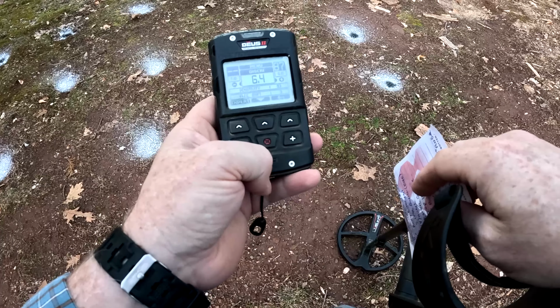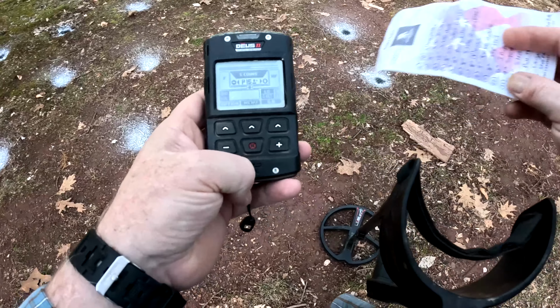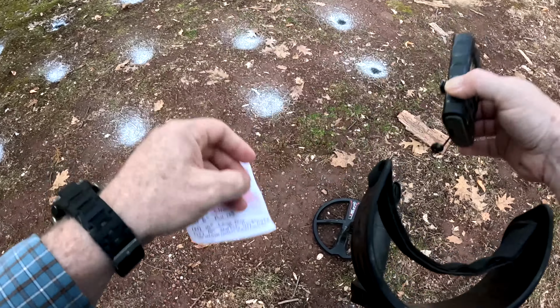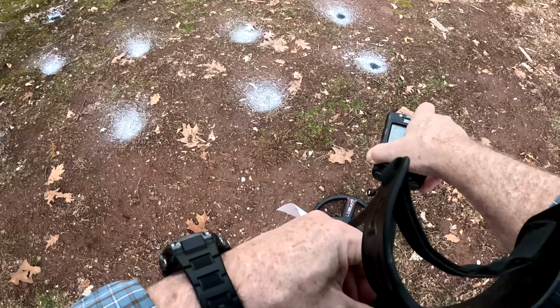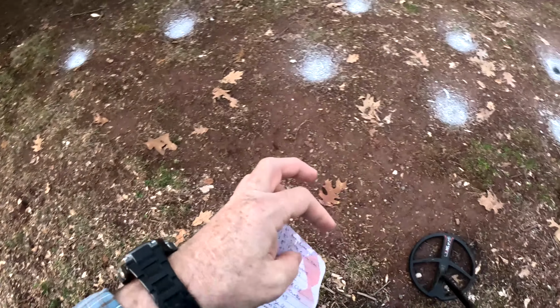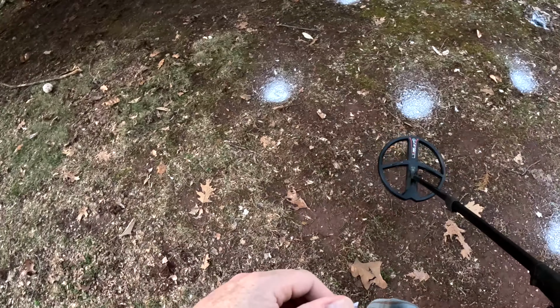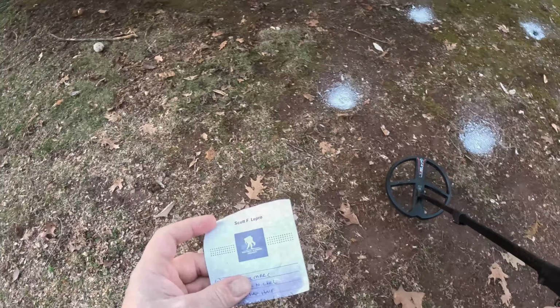So if we get back out of here, I'll leave it as it is. Nothing fancy here. Coin program. We'll just go through the targets. I'll tell you what the target is, and then Rocky can be annoying as heck, but I wore him out, so he shouldn't be wanting to play ball. He's just curious about a neighbor coming through.